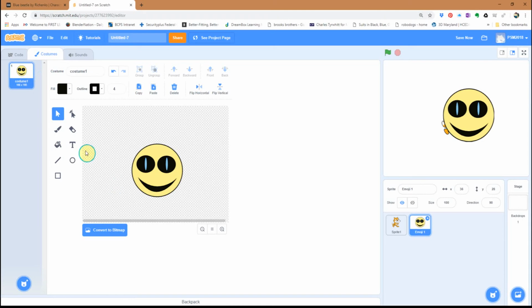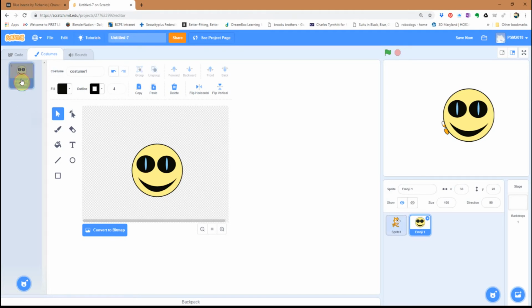Next, we're going to make some more costumes so that we can start to animate your emoji and make your emoji talk. Once again, we're going through the tools. Paint, Surprise gives you a new sprite. You can upload a character, or you can take a picture from your laptop's cam.